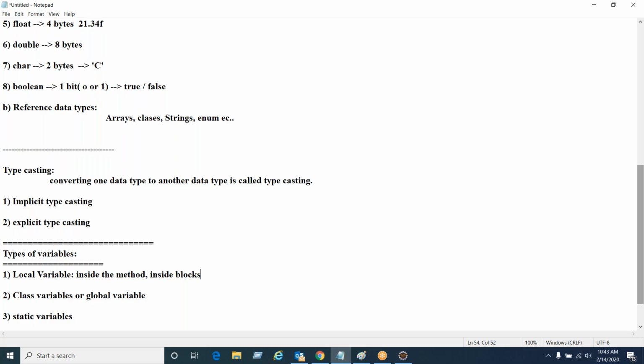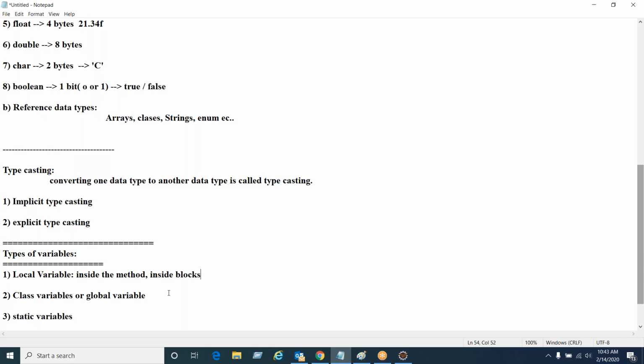That means the scope of those variables is only up to that block or that method. Once you come out of that, it will not be valid.